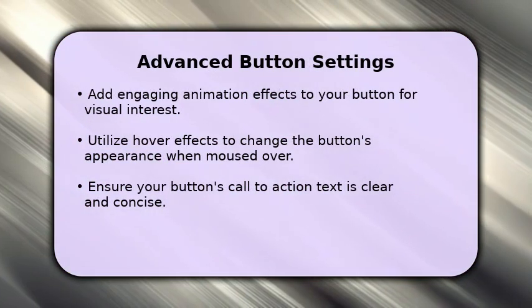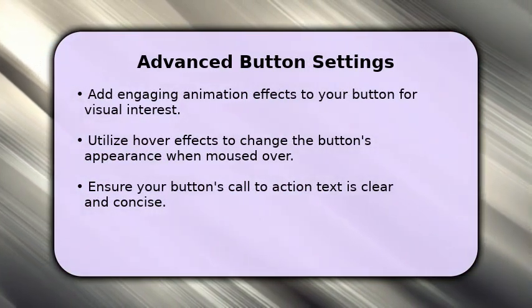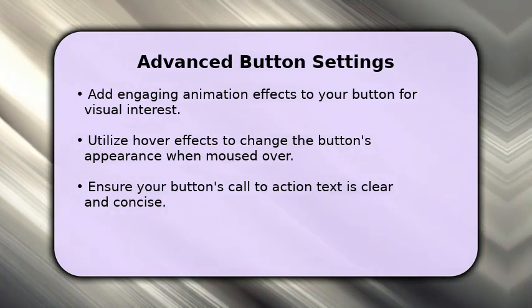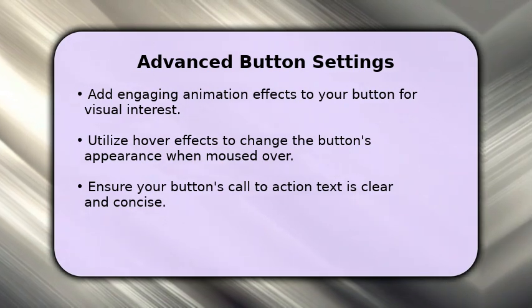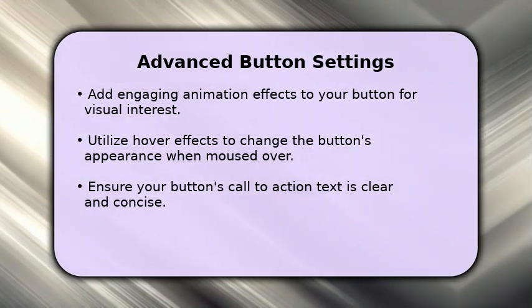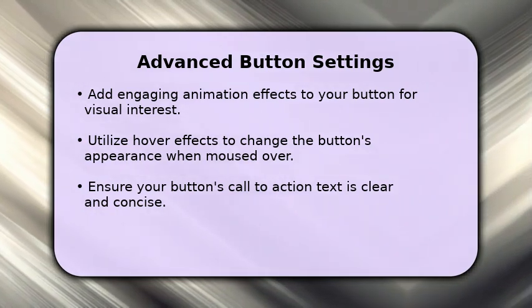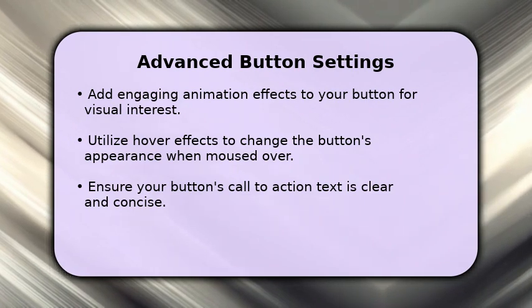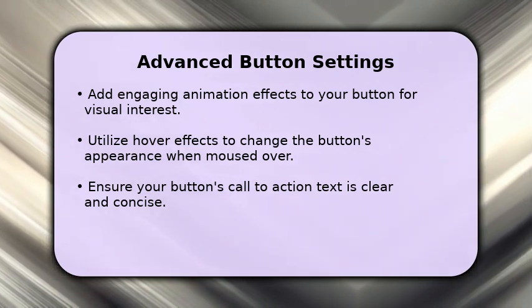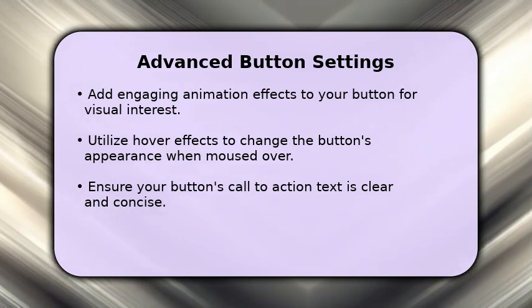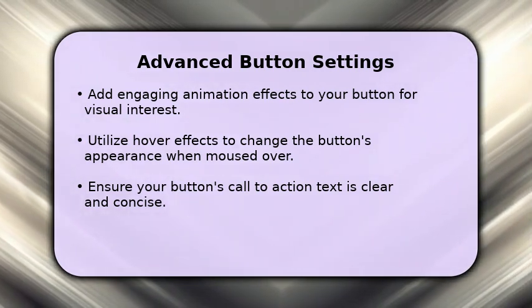Beyond the basics, Wix offers advanced settings to make your buttons truly stand out. Explore the animation options to add subtle or dynamic movement when the button loads. You can also set hover effects, changing the button's color or text when a user's mouse passes over it. Always use clear, concise text for your call to action, like learn more or shop now. Strategic placement, such as above the fold, ensures maximum visibility and user engagement.